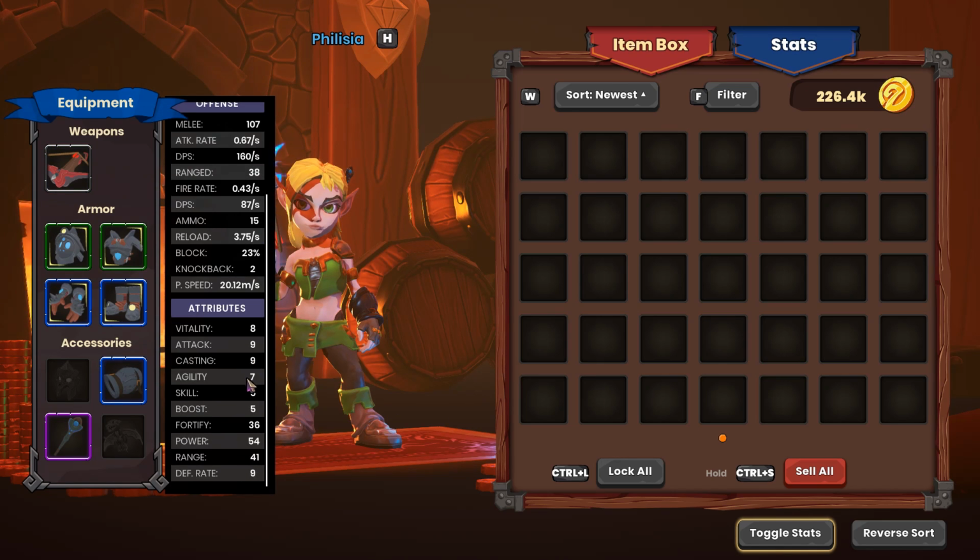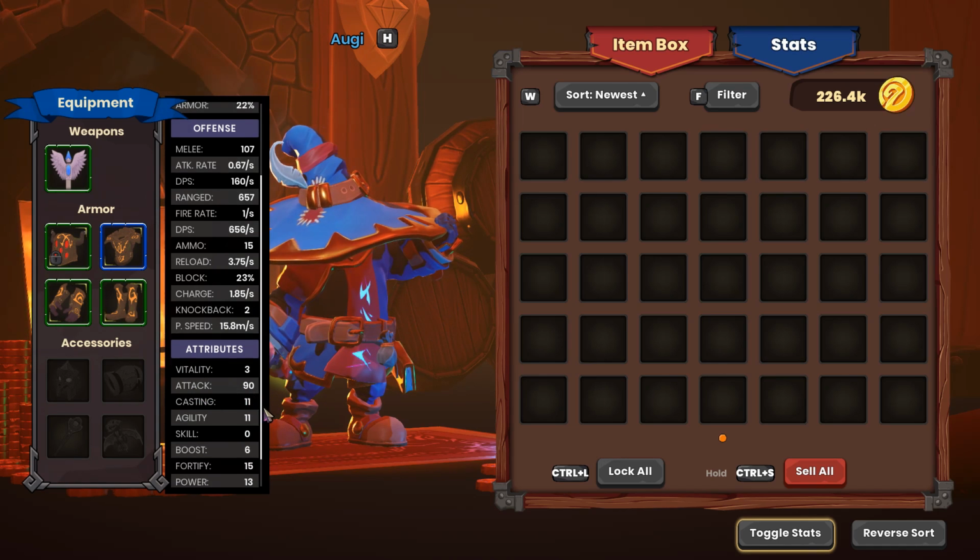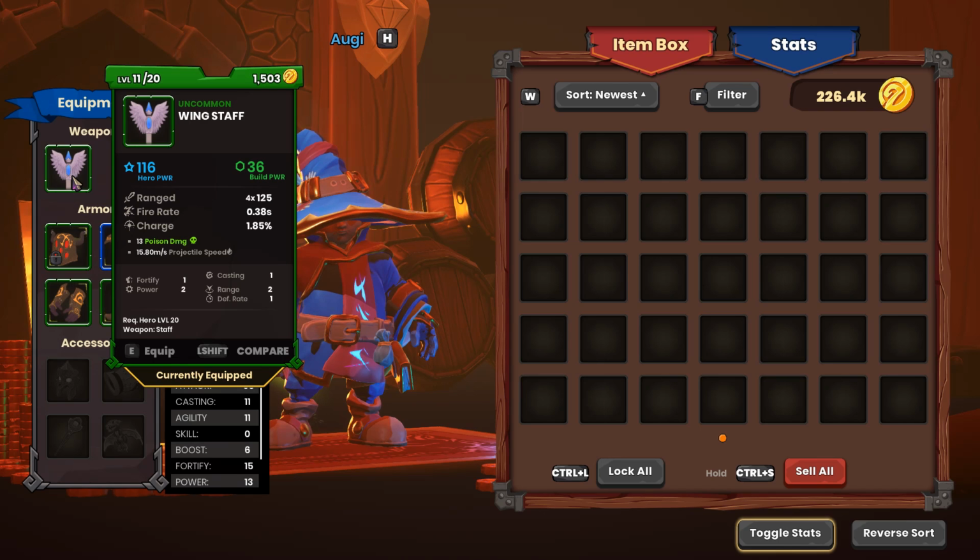Then we've got the Traptress. She is coming along quite nicely: 36 fort, 54 power, and 41 range, 9 rate. The Apprentice is full on deeps now with 90 into attack value. Still have yet to upgrade this staff any further. I would like to get another projectile on it for sure.